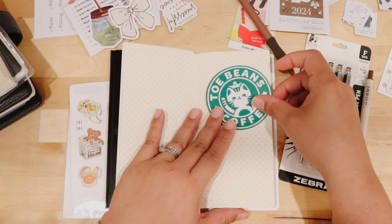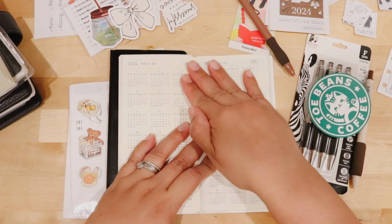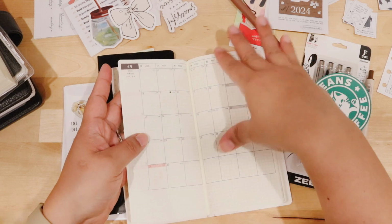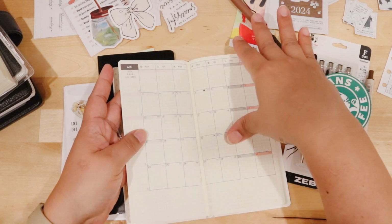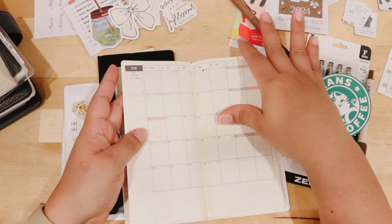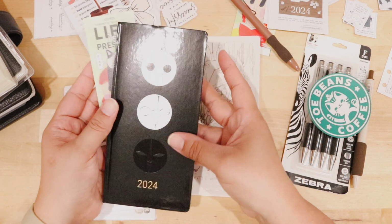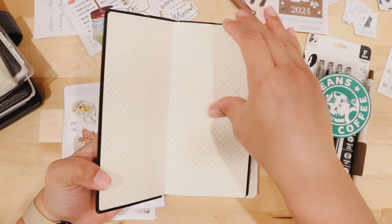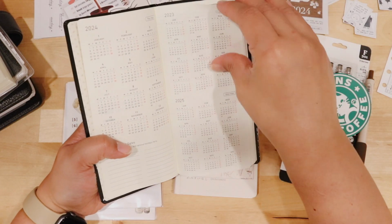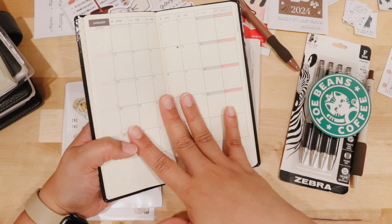Like this is super cute. And that's what I love about Hobonichi Weeks, is that you can basically create what you want with it because it's an individual planning system. Now, the only thing is that the appointments here start on March. So I guess this is the purpose of the spring planner. And then this one is a January start. And this is in English, and I can add whatever I need to.